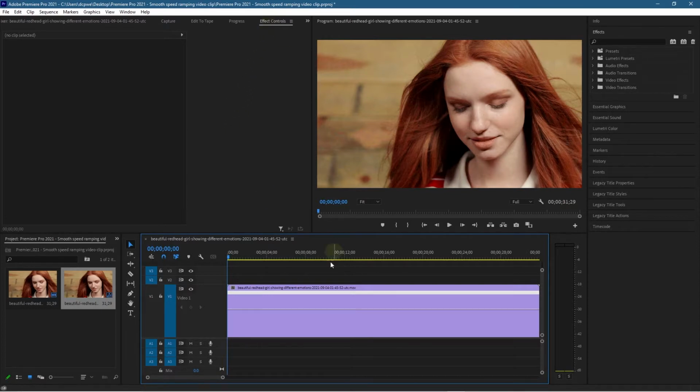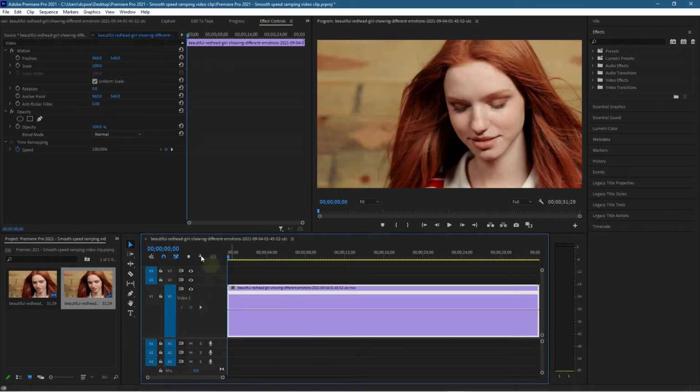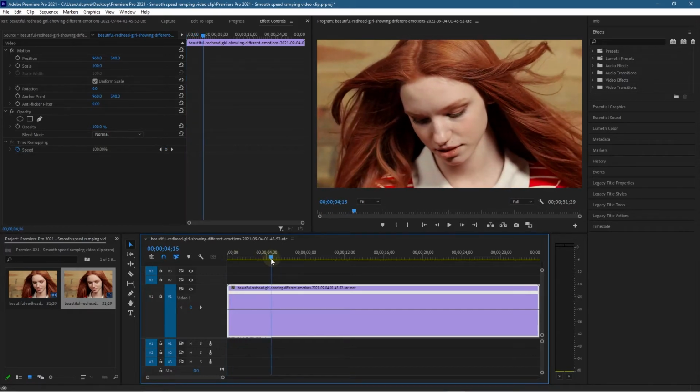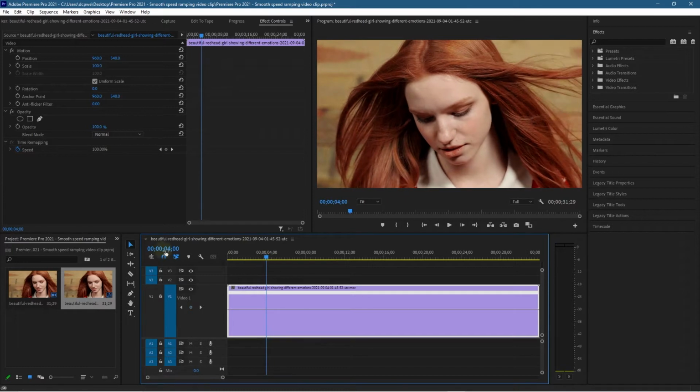One thing we should do is click on the video clip itself, and in time remapping here, that's what we just added. You can see the speed here is set to 100 at present. So I'm going to move across the timeline, maybe to around, let's say, 4 seconds, right? Around 4 seconds. So here you can see 4 seconds, and we want to grab this handle. So first of all, let's grab it and move it up. When we move it up, we're actually increasing the speed.